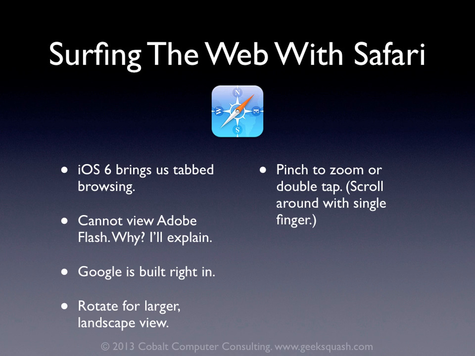Google's built right into Safari, so when you open Safari, you can either search right from the address bar, which is the large white bar at the top, or you'll notice that there's a search bar all the way in the upper right hand corner that is always there. And that is basically your Google search. Anything you type in there and you hit search or enter, it's going to go to Google and show you Google results. So Google's kind of built right into it.